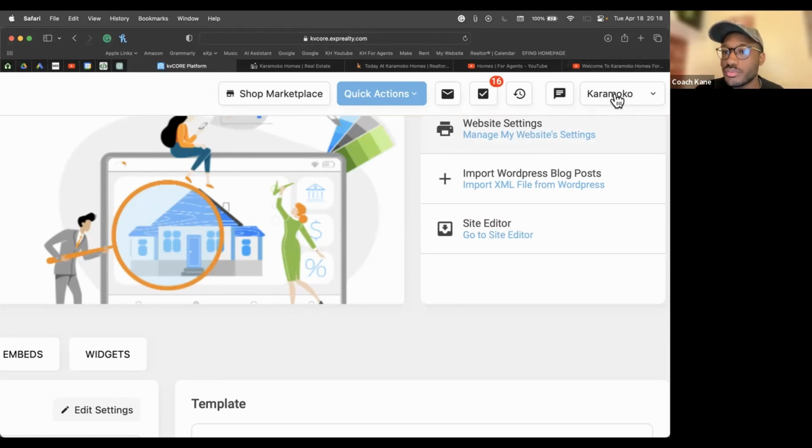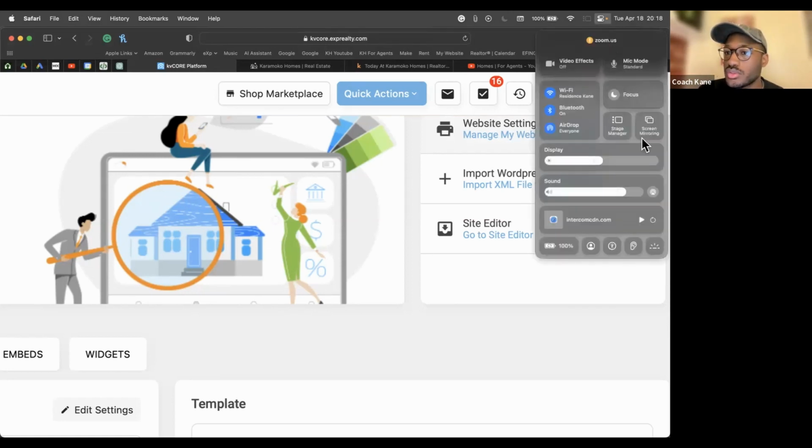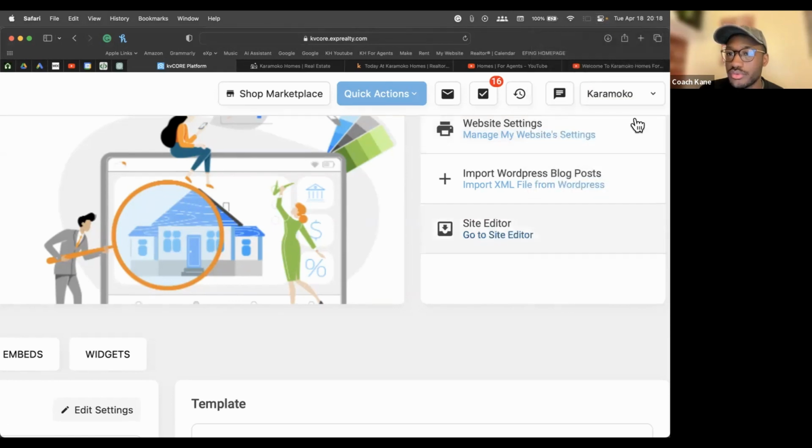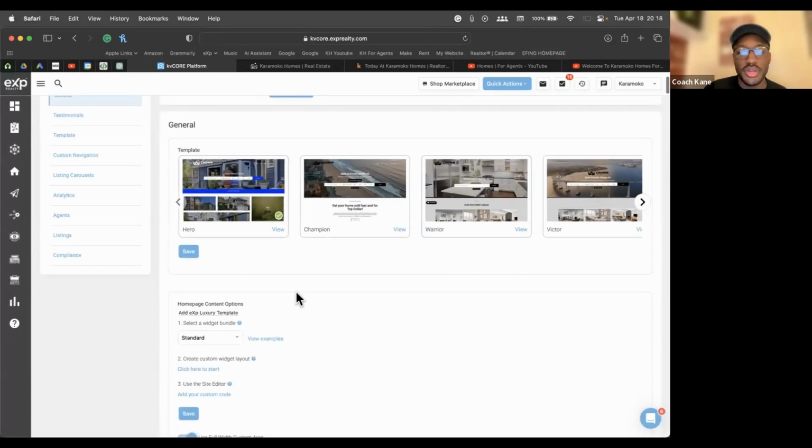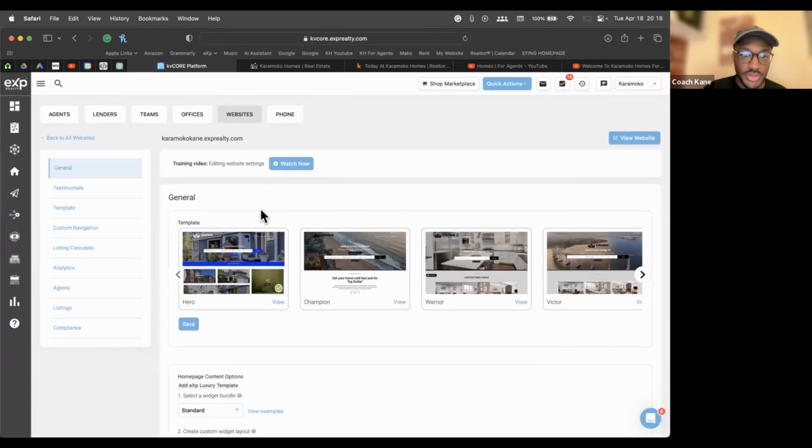Once I click on that, it will open up another window through which I can further customize what my KVCORE website looks like. So the KVCORE team actually came out with a bunch of new design templates for your website that you can choose from.